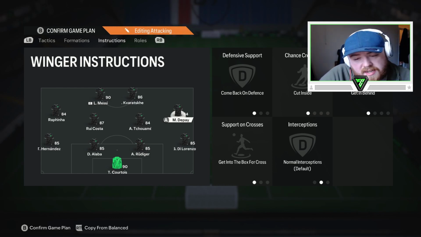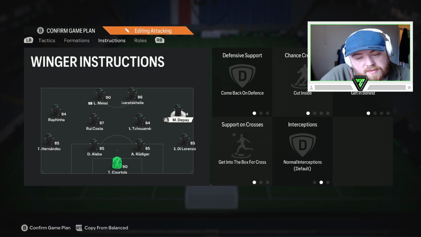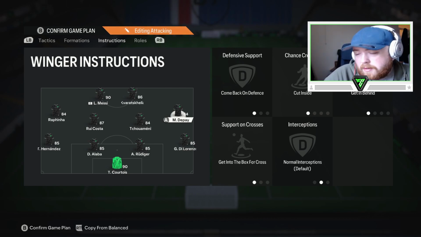Cut inside is obviously, like I said, I just do want those wingers to be a bit narrower and be a bit more involved in the attack. So I do have cut inside on. Getting behind is obviously to make those in behind runs behind the fullbacks, behind the centre backs, down those wide areas, and obviously be available for those cutbacks and just be bombing in behind. And I do have them on getting into the box across as well, as I explained earlier, for back post crosses, cutbacks, all that stuff.